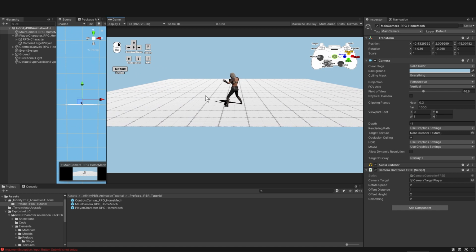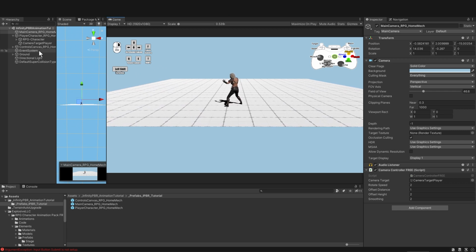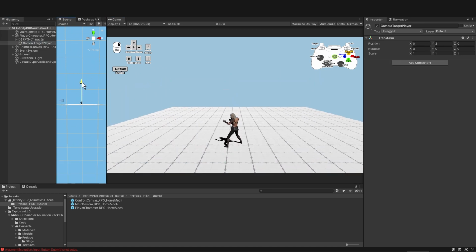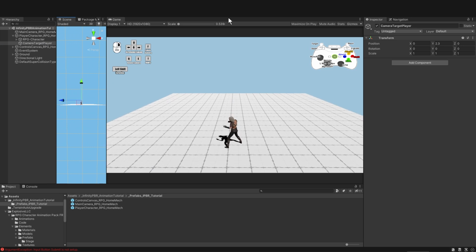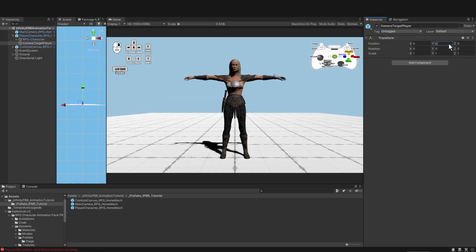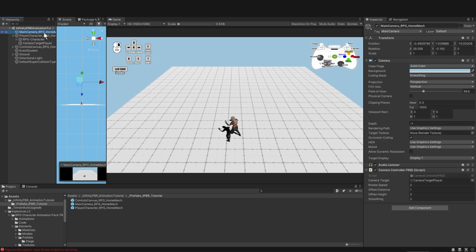And I want to show you how this camera target works, so you can bring that target up. Okay, that's starting to feel more natural. And out of play mode, I'll just go ahead and set that to what it was. 2.5 is probably good. And then once again, I think you know how to tweak it from here.